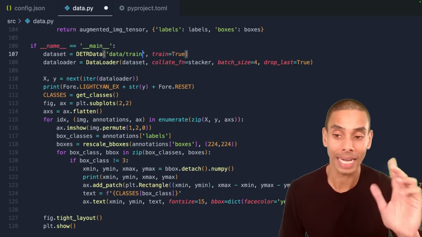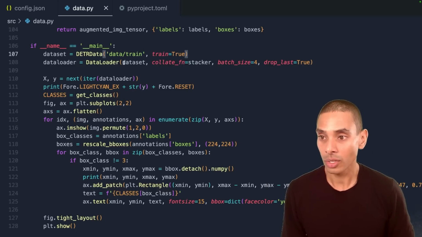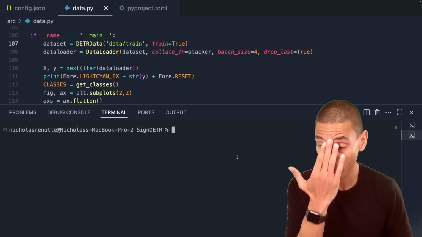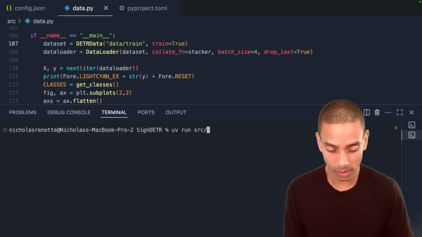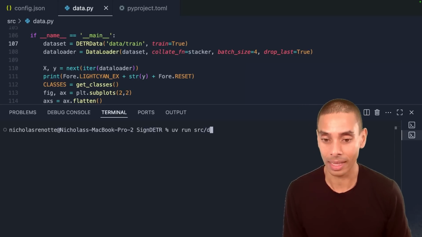Remember, we haven't actually got an annotated test as of yet, but I just want to show you to validate that this has worked. Let's leave Label Studio up and running. I'm just going to open up another terminal. Only do this after you've actually annotated and pasted the images back inside of the train folder.